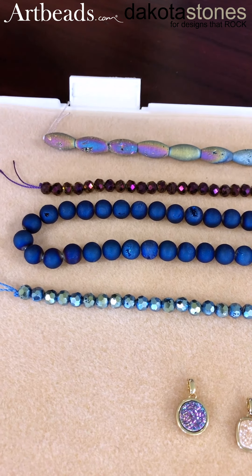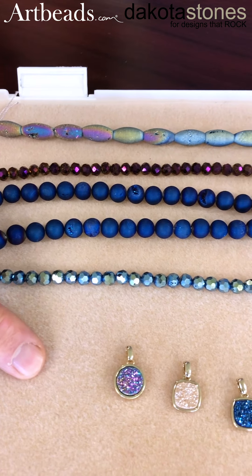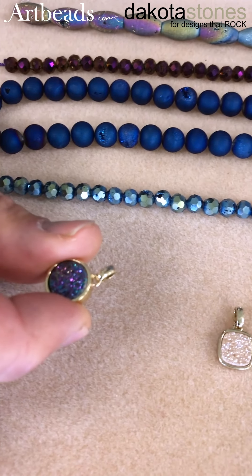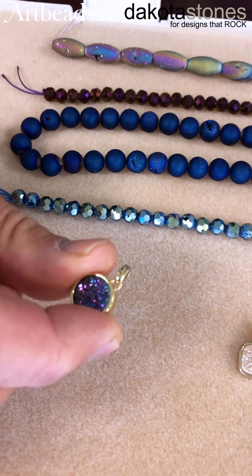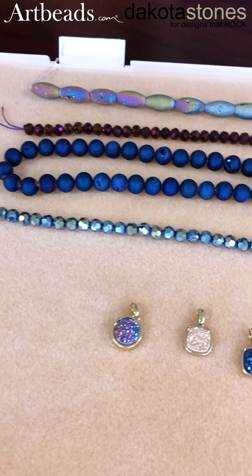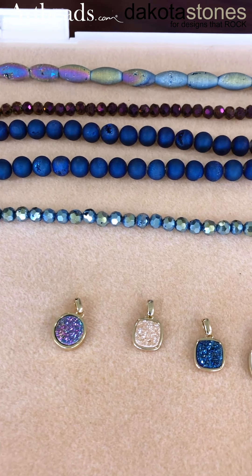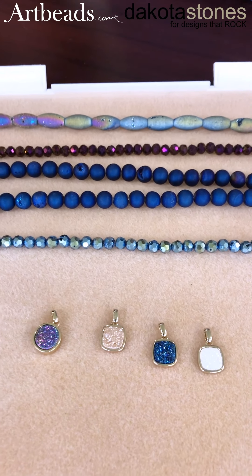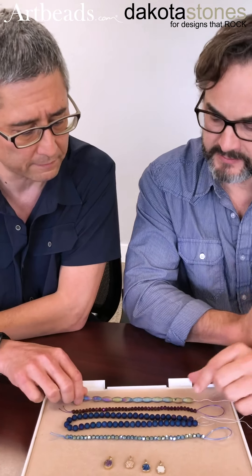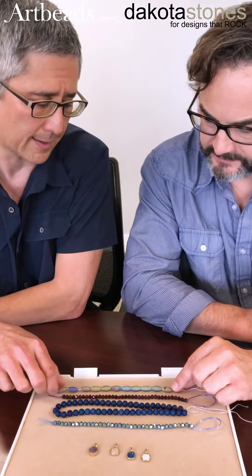Some of the Druzie pieces that you've got here and that we sell on Artbeads — like this one — have this organic feel. They're not your traditional round beads. Whereas these bezel pendants that we sell are really elegant. We also sell them in links as well, but they're on these findings that are just absolutely fantastic — 24 karat gold plated findings, very sturdy. Nothing cheap feeling about these. We've seen customers simply string them on a chain or even a piece of leather. So many different ways to make a Druzie piece very quickly that's going to add a lot of beauty and bring in a lot of compliments.